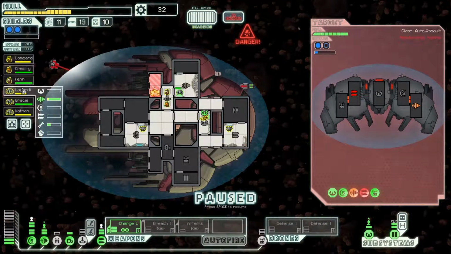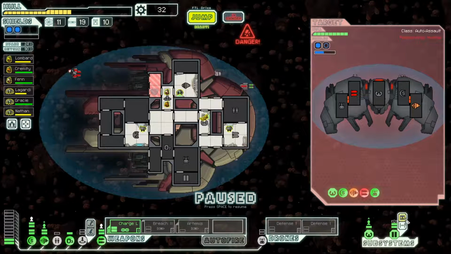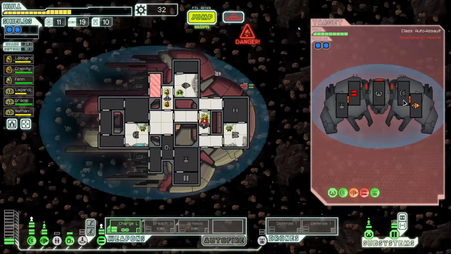Who's getting the training? Oh, it's the pilot and engine personnel. Lovely, lovely. He's on shields. Gracie, okay. Gracie's gonna get training. Nathan's gonna get a lot of training. The pilot is gonna get a lot of training. This is fine. Okay, next asteroid.